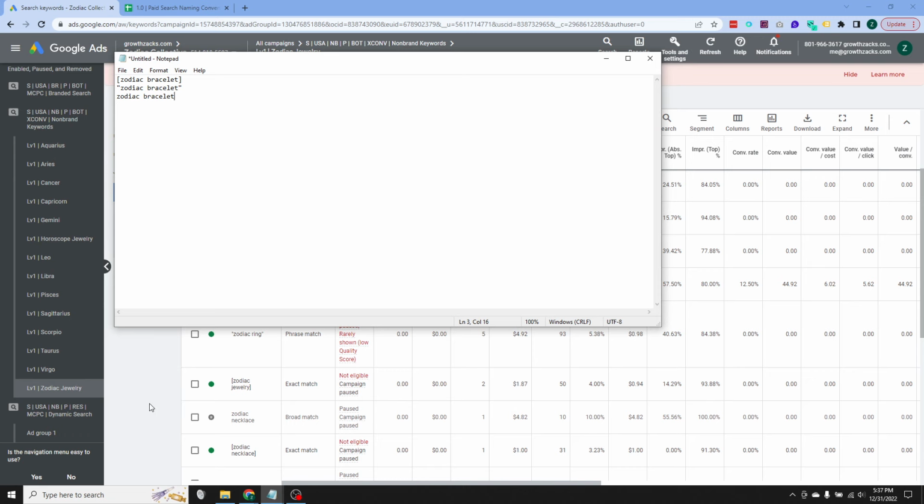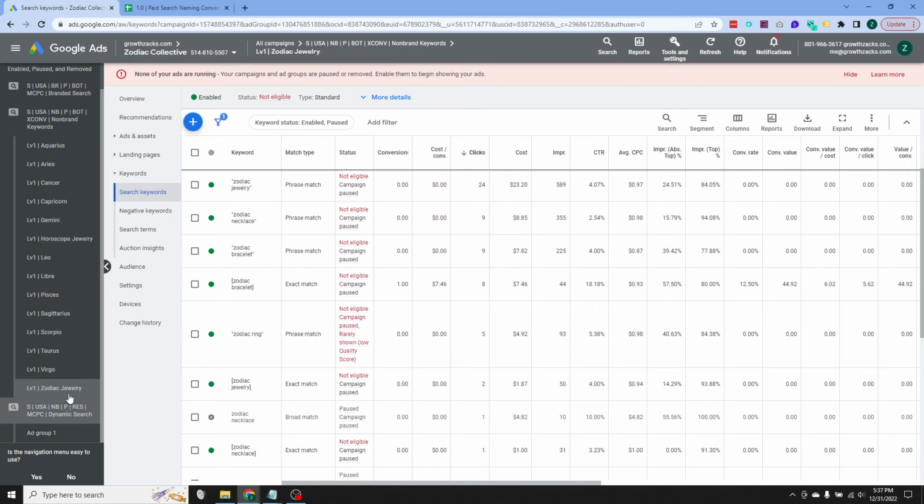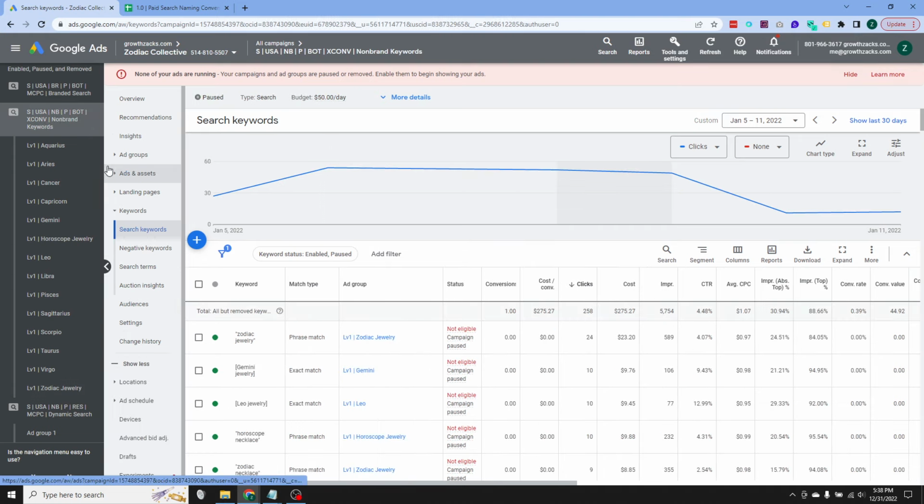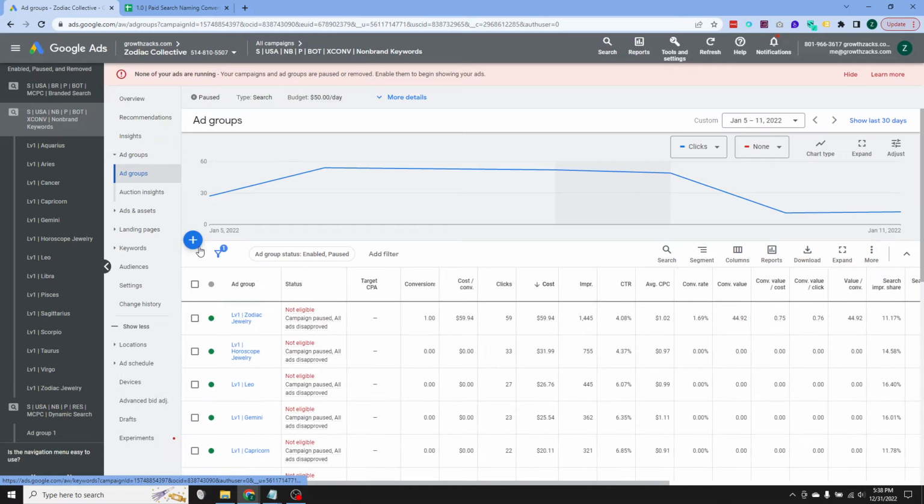So here's our 3 match types. We're going to make a new ad group, and we're going to copy this name because I'm going to show you how to do the convention properly to make this account easy to manage and understand the thought process at a glance, how this was set up, why this was set up. And that's where ad group naming conventions are very important for search.